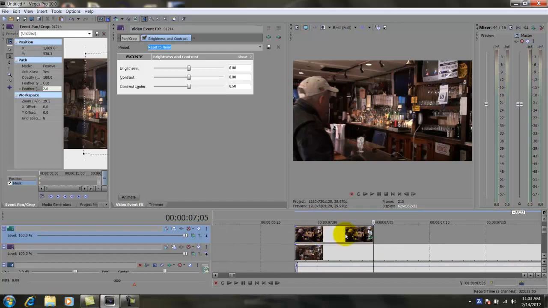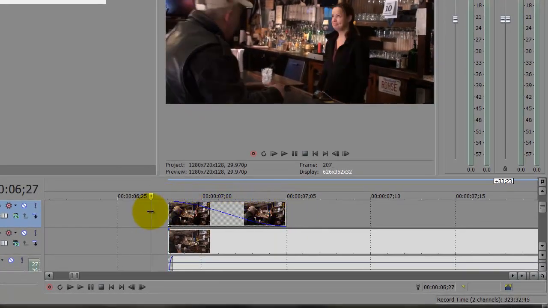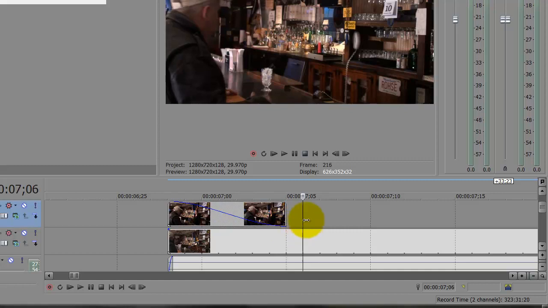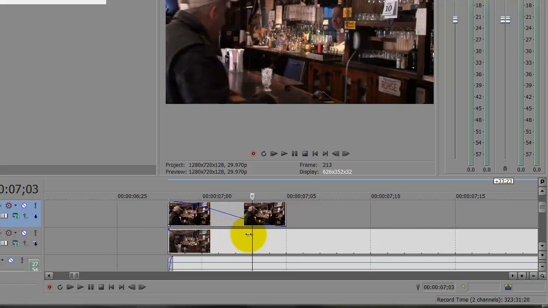So, now, without all the glowing effects, the easiest way you can teleport somebody is just to have them fade out. See, she does this disappearing, vanishing act. That is the easiest way to do a teleport. Now, if you want to get fancy with it, we'll bring back the fade offset. Ooh.